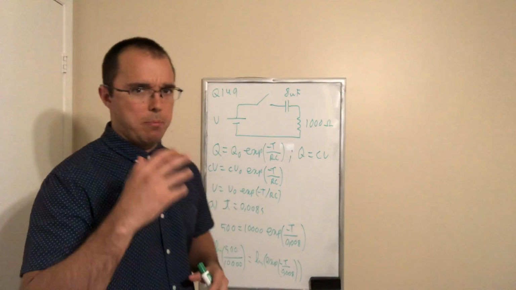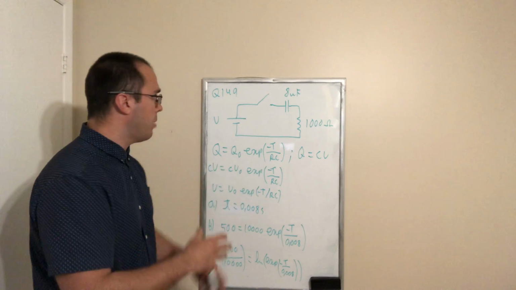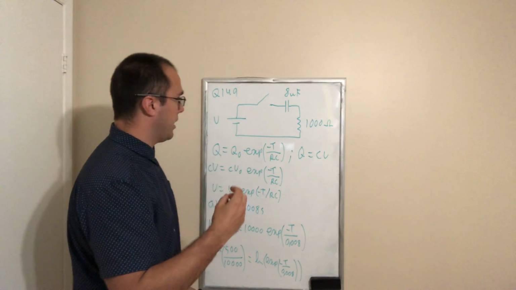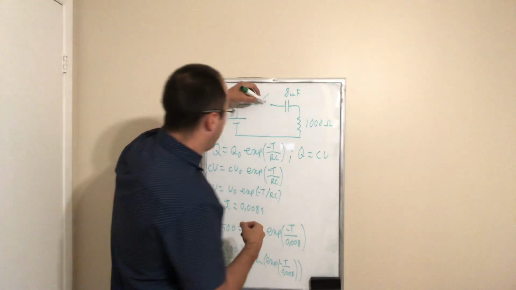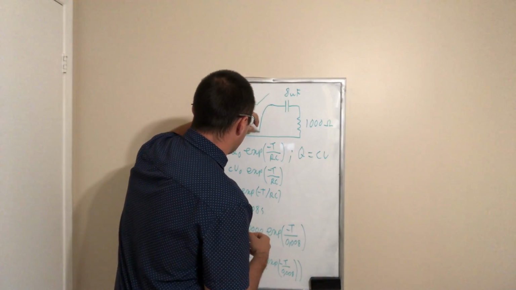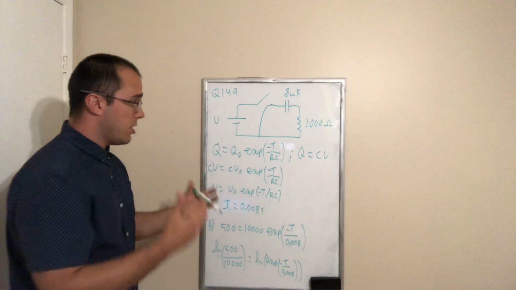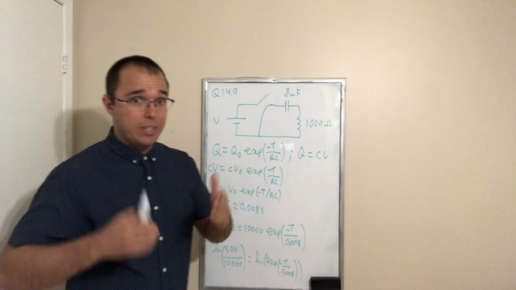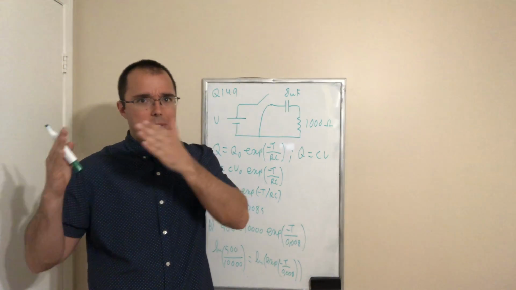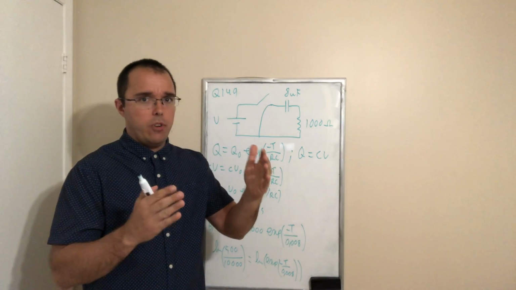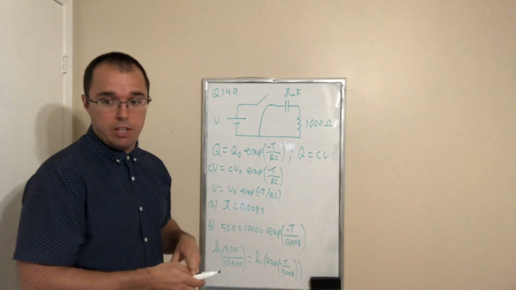So let's have a look here. And by the way, this is a discharging problem. There's actually even a part missing in my diagram over here. So there's a connection right here. So it's a discharging problem. We're told that there's a certain voltage on the capacitor and it will discharge from 10,000 volt to 500 volt. And how much time will it take to achieve this?